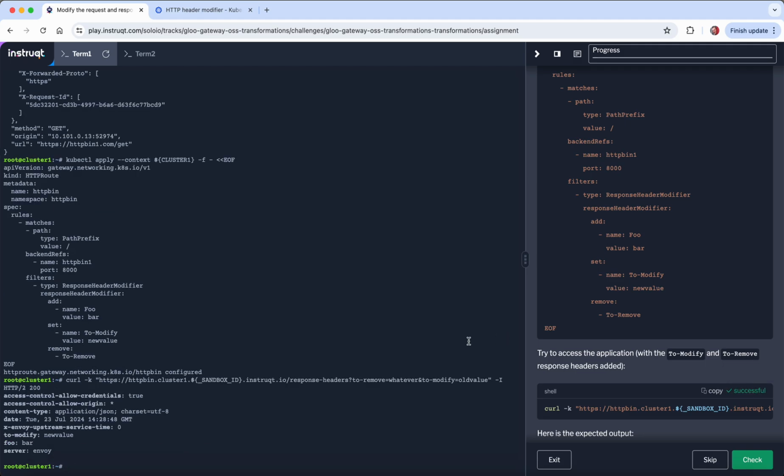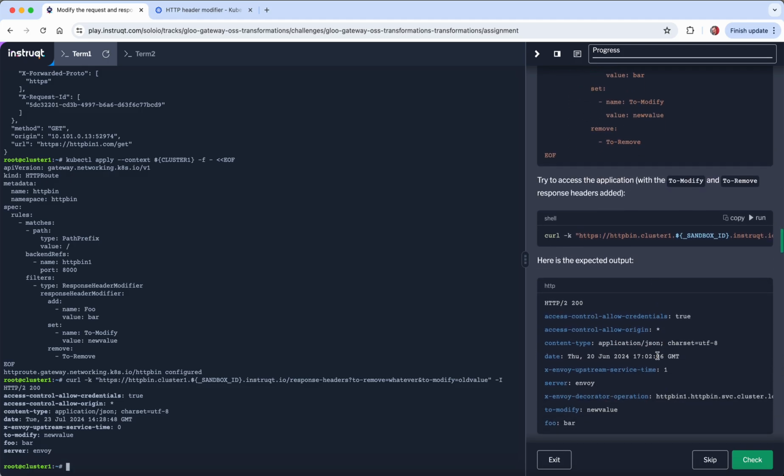So we do it here by using this special call in HTTP bin that allows us to add some response headers, and we add this one called to remove and this other one to modify. And we see the one called to remove is not there, and the to modify has the new value that we indicated here, and we have also this new one that's called foo with the value bar.